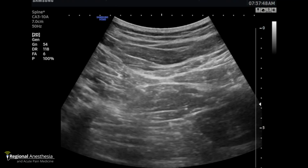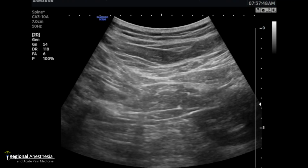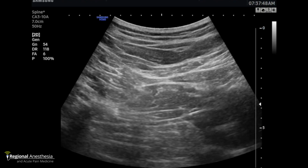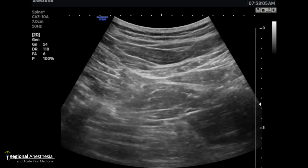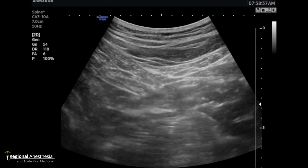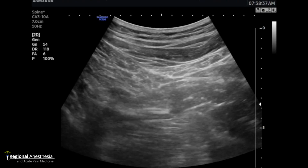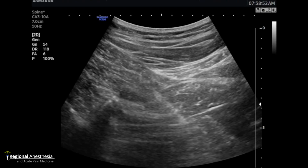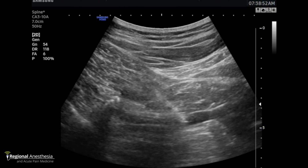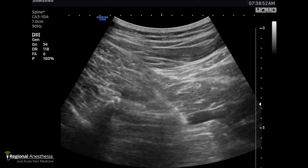Like that's a huge current. And as the needle comes across the screen, you'll see the muscles contracting directly like dink, dink, dink. So here we go. Here's a needle in the erector spinae muscle now, and you can see it contracting. Dink, dink. And then we pass into the QL, and there's a cute little QL going dink, dink, dink. And then as you pass through the QL and into the correct plane, you lose the twitch. No twitch now. Inject, beautiful, right in the correct spot every single time.